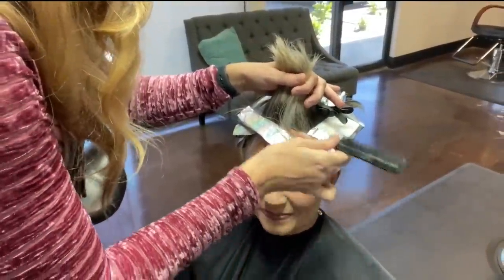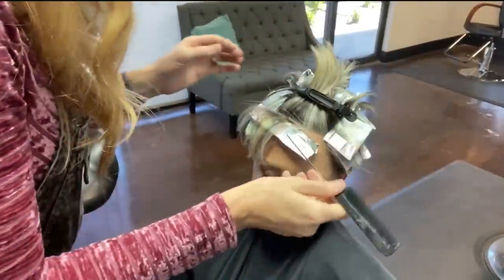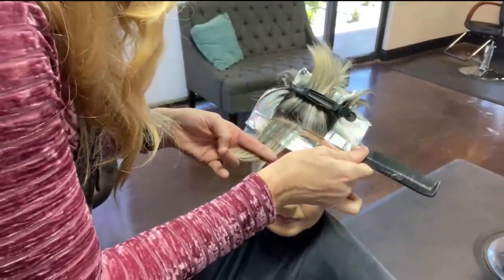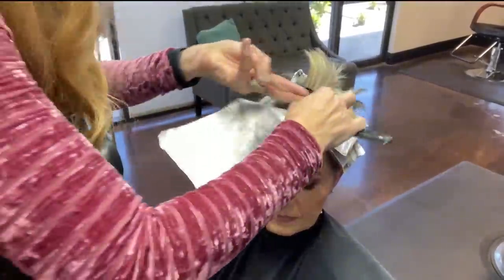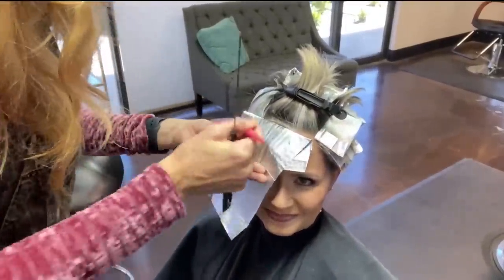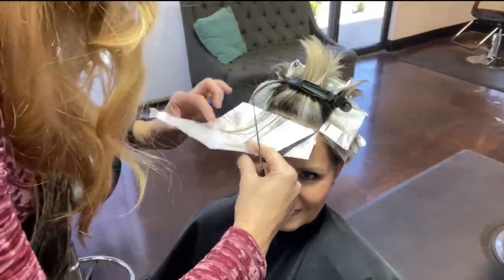So around here, especially, you can see where she gets dark. I do tend to do baby lights on her, and I tend to just do it for blending. If I do a solid slice, you're going to see that as it grows out. So we want to marry it with her natural color. And she was pretty dark because it's been a bit. So we'll just paint some of that through.